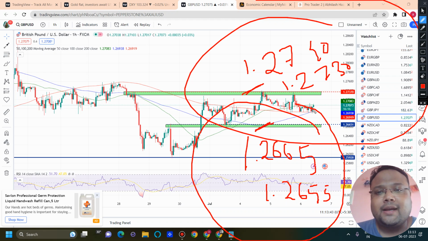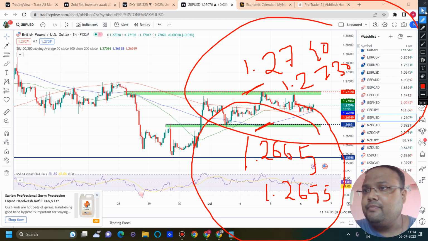In this type of market where we do not have any particular direction, the market is choppy and we are confused. The simple strategy that you can follow is buy at support, sell at resistance. Nothing to worry. This is the only trading strategy that you can follow in this market condition. But there are some other aspects also that we need to discuss, so let's discuss one by one.